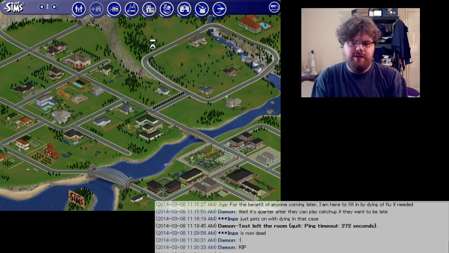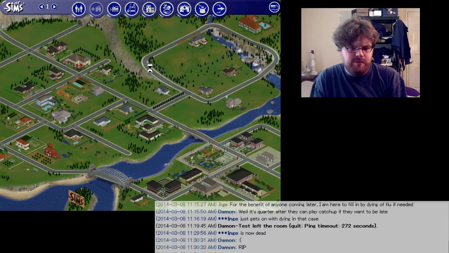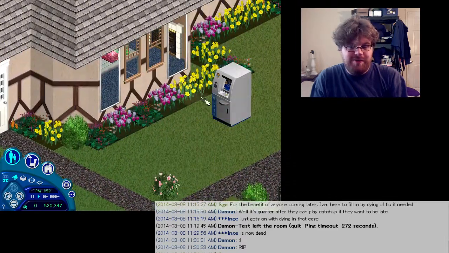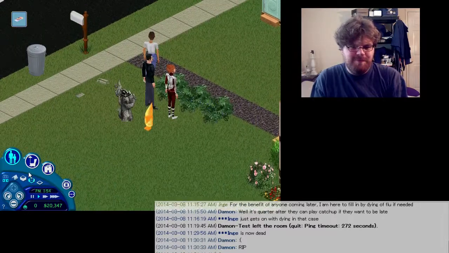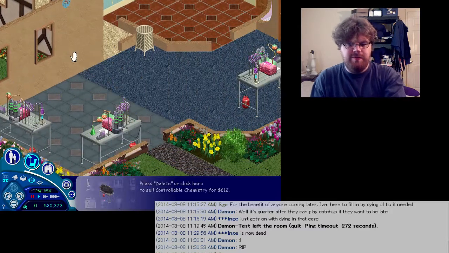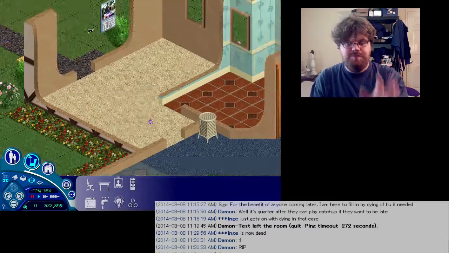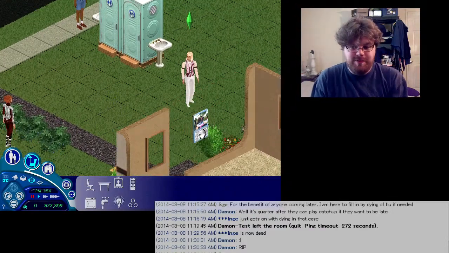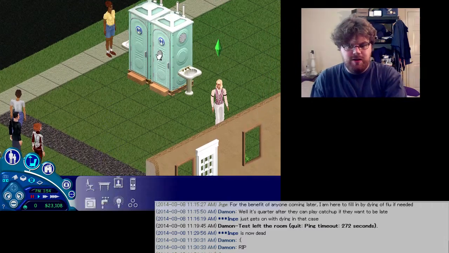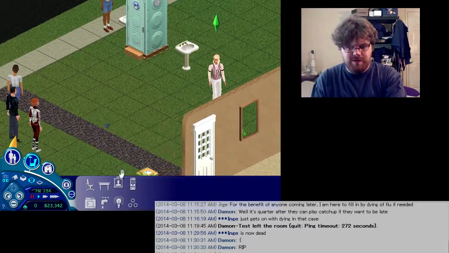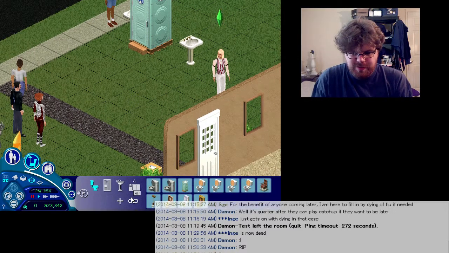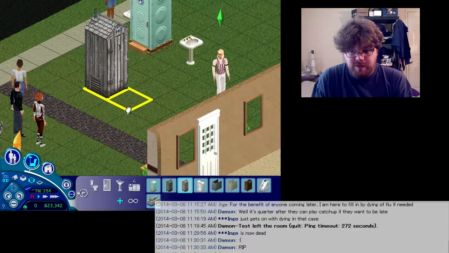So, yeah, we'll have one we can test it. Those of you familiar with me know I made a working ATM. I have to get rid of the leisure plant, even though I don't need any more of that crap. Yeah, I have that. Plumbing. Tutorial shower toilet.